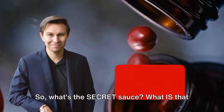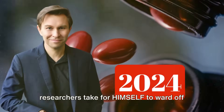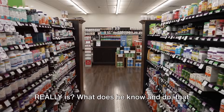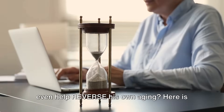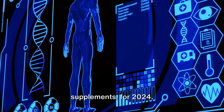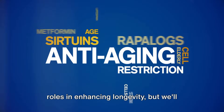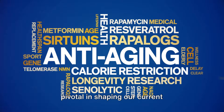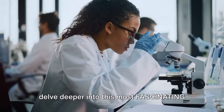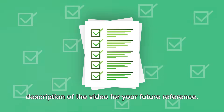What's the secret sauce? What is that magic elixir? What exactly does one of the world's leading longevity researchers take for himself to ward off aging? Want to know what Dr. David Sinclair's supplement regimen really is? Here is David's complete stack of 12 supplements for 2024. We'll delve into each supplement and later uncover a pivotal resource on aging, plus include a summary in the video description for your reference.